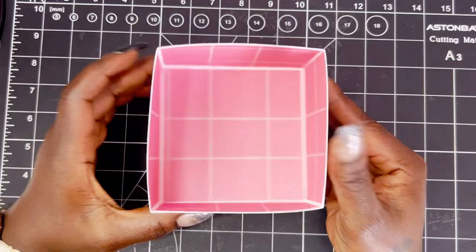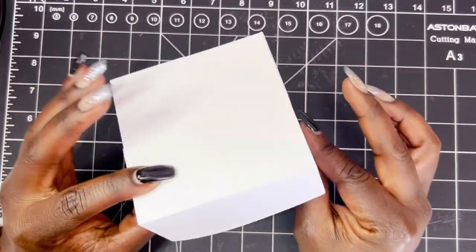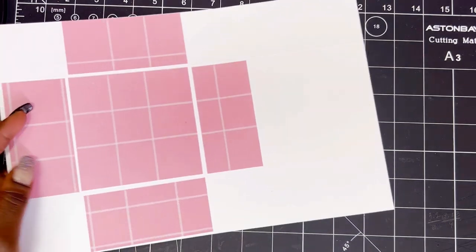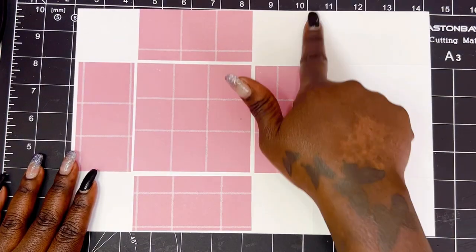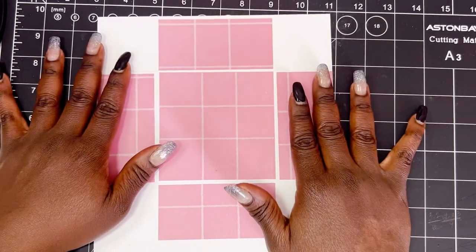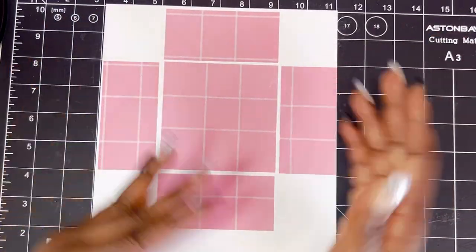What we're going to do is fold in our flaps and go ahead and attach. So there's our box — good thing I had double-checked my work because I realized I almost folded it on the wrong side. So there is our box. Now we're going to work on the base, and the base measures 8x12. On the 12-inch side, you're going to score it at 4, 6, and 10. And then on the 8-inch side, you're going to score it at 2 on both sides.